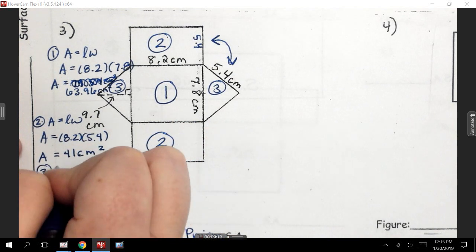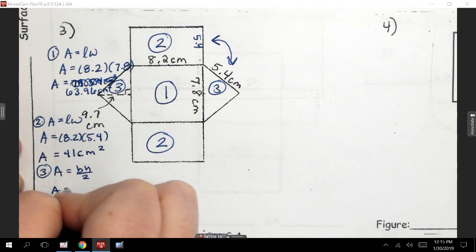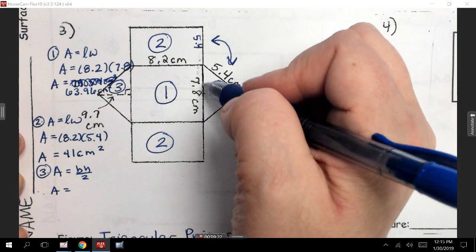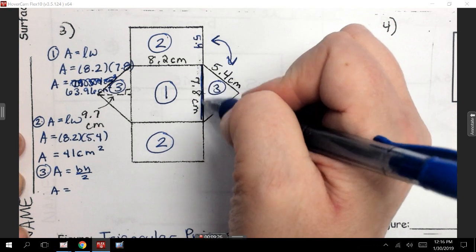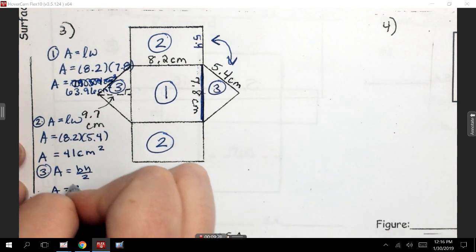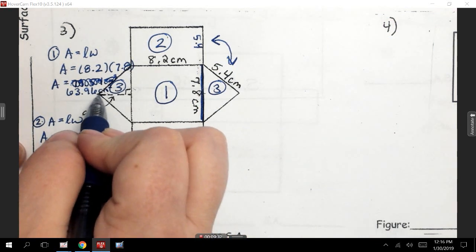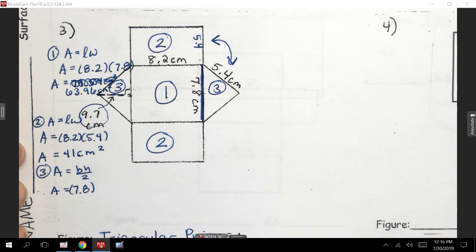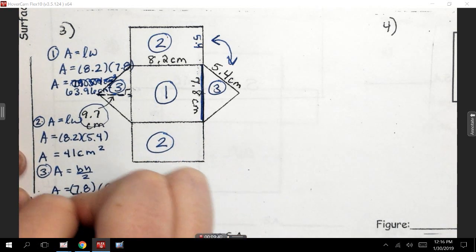And then my last shape, area equals base times height divided by 2. So area equals the base and the height of this triangle. So we got to be really careful here. Here's my 7.8. That's clearly the bottom. That's what's attached to the rectangle. So I have 7.8 as the base. And then my height was right here going up and down, which I kind of covered up with some of my work, but it says that height is 9.7, and then we have to divide by 2.